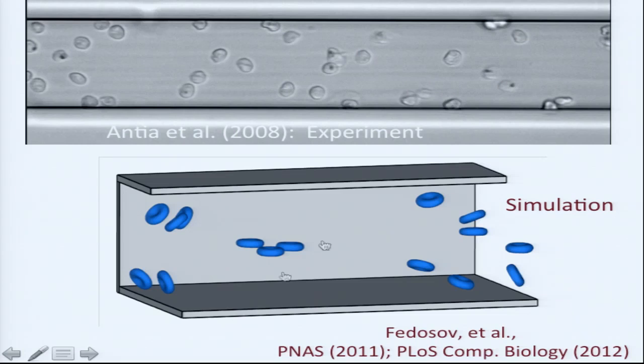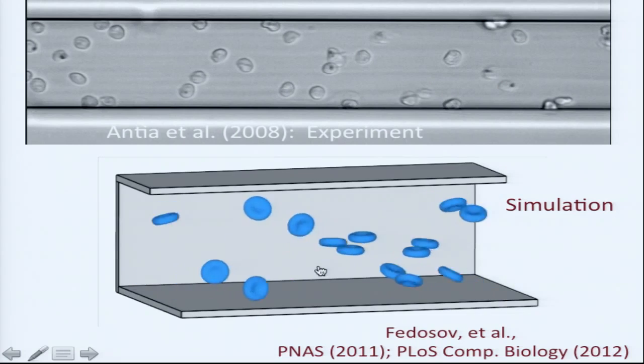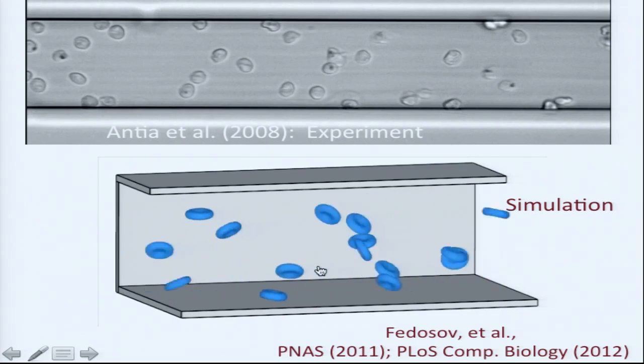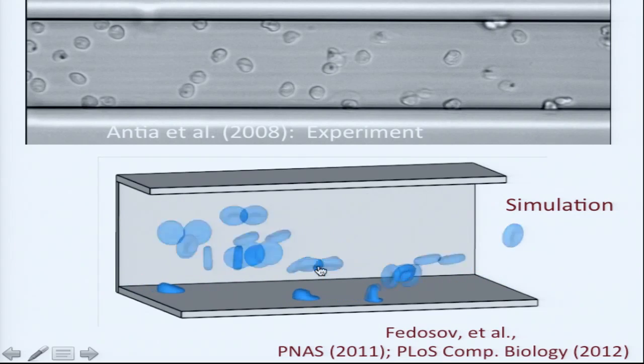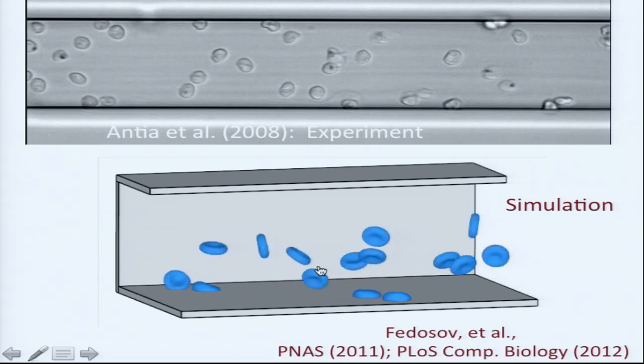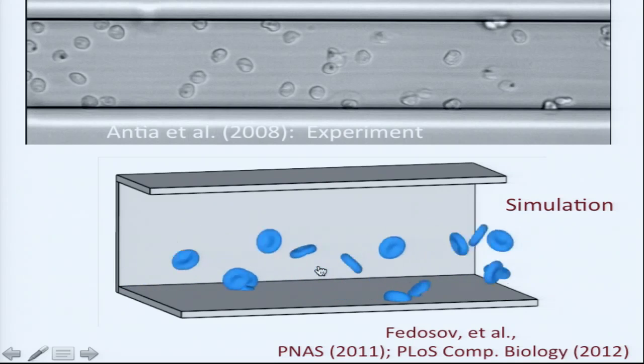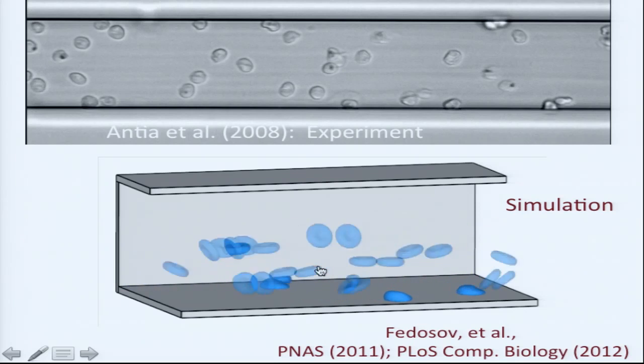So we developed a technique for biorheology in collaboration with Professor Karniadakis and his group at Brown University to do large numbers of cells using a technique called dissipative particle dynamics. And here is a demonstration of what the computer simulation does. Now, we can not only do red blood cells, we can do white cells, plasma, platelets, etc. We can do whole blood and answer a lot of questions that could not otherwise be answered until now. We can do adhesion.